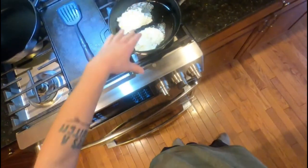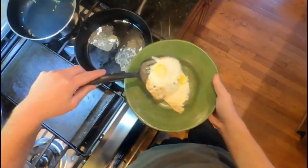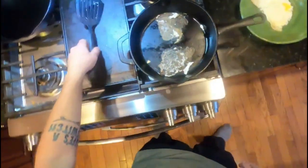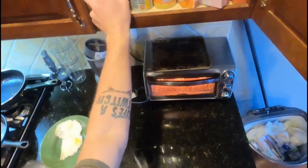Once it's done cooking there, put them on your plate of choice, or your sandwich, or whatever. Shut off your stovetop — whether you have an electric or a gas, it varies from house to house or wherever you are at. Put your olive oil away or your cooking spray or whatever you prefer. And that is how to make eggs in a pan.